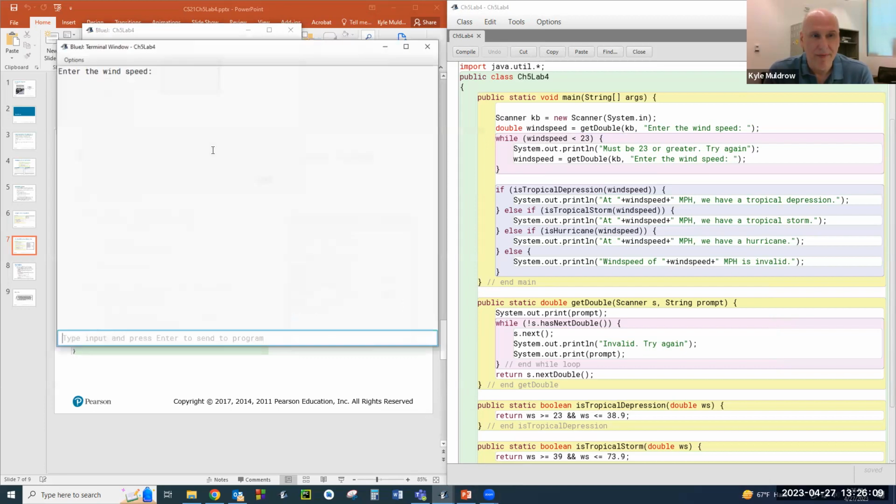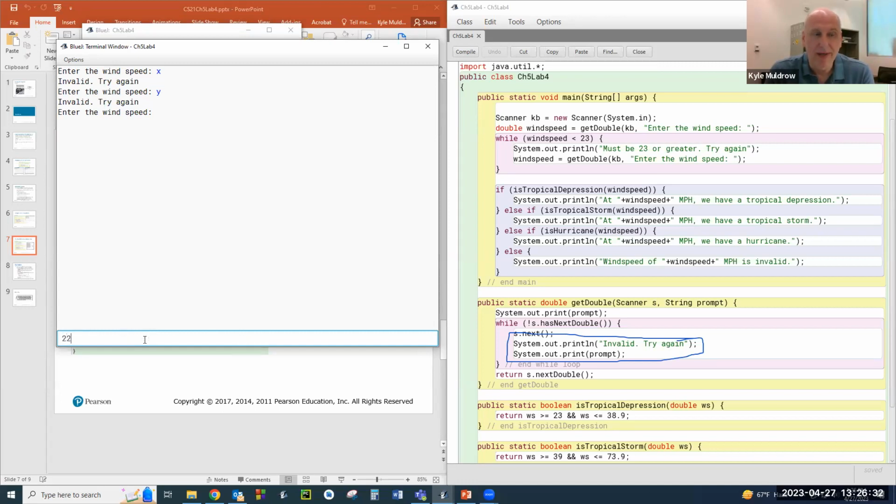see what happens. Okay, suppose I enter the letter X for the wind speed. I'm told invalid, try again, which is exactly what the getDouble method is supposed to do. It prints invalid, tells me to do it again. Okay, I'll do it again. Enter a Y. There you go. Try again.